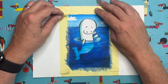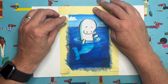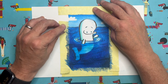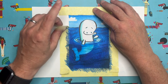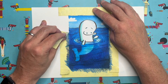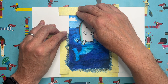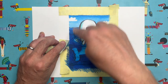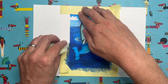Remember, we folded over the edge of our tape just so that we can easily grip it like that. And then what I'm gonna do, really, really slowly, I'm gonna peel it off. Can you see how slowly I'm going? Because I really don't wanna take any of the paper's surface off. It's quite nerve-wracking. I keep changing my grip on the tape, so I'm holding it near to where the tape joins the paper. Because if I pull it from further away, you don't have as much control and feel over it. Now, do you remember, I didn't stick the tape down the whole way across. I just really pressed down right on this edge, because that's really the bit we needed to stick to the paper.